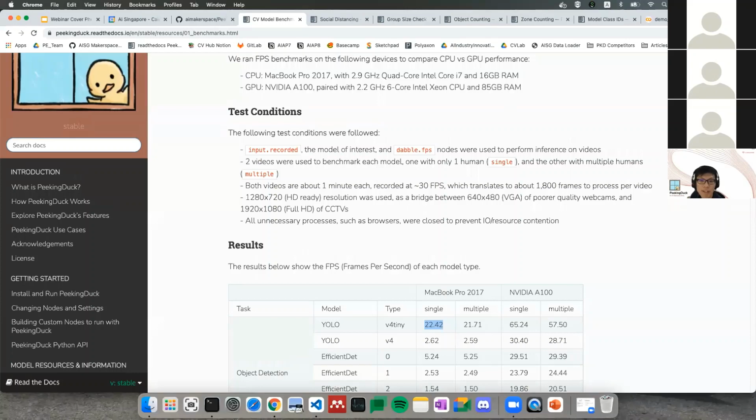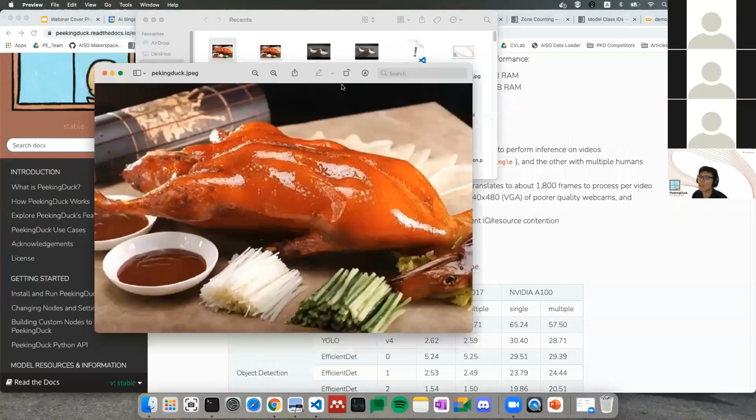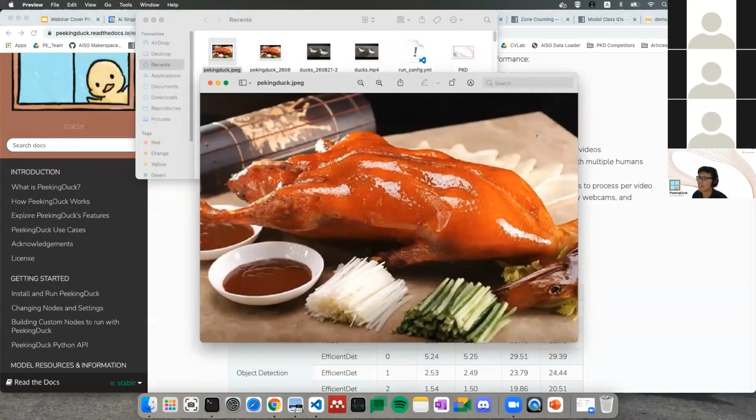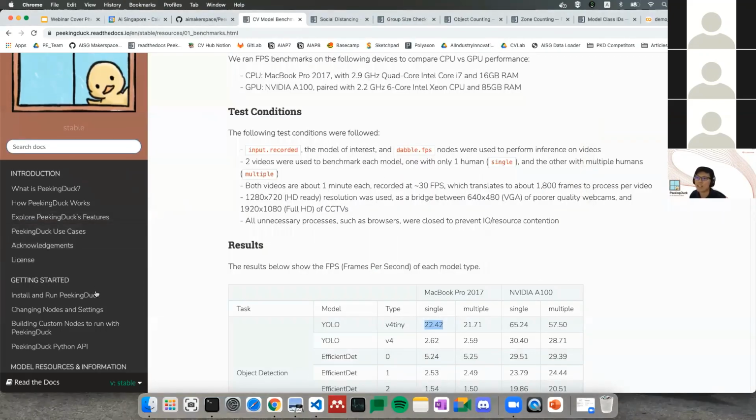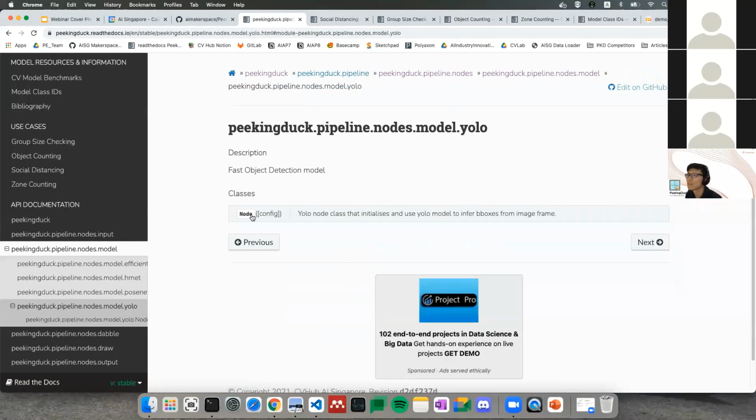Why PeekingDuck.jpg cannot be detected? Okay, so what is that PeekingDuck.jpg? That's basically this picture, right? So why was this not detected as a duck? Well, the reason for that is because the object detector that we were using is trained on a fixed set of 80 classes. So let's maybe go into that for more detail.